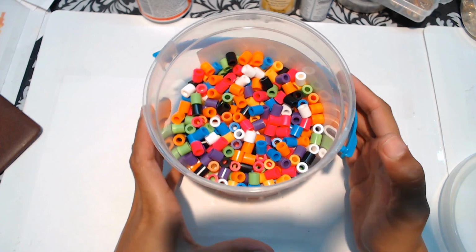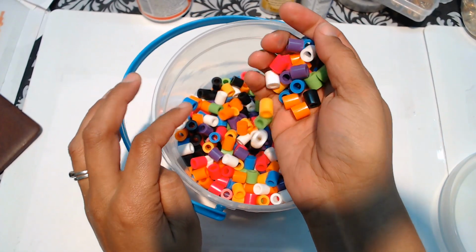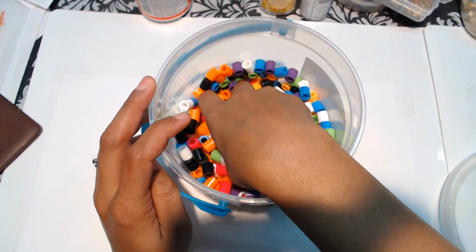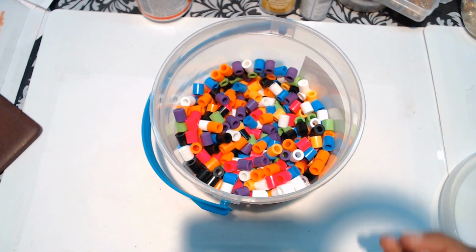Alright you guys, so these are my Biggie Bees. This is what they look like. I'm going to put these on a cookie sheet, preheat my oven to 350 degrees, and pretty much melt them down for about 30-40 minutes, and they should be nice and flat.